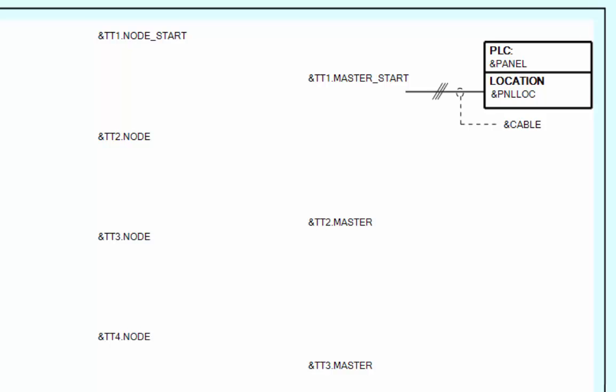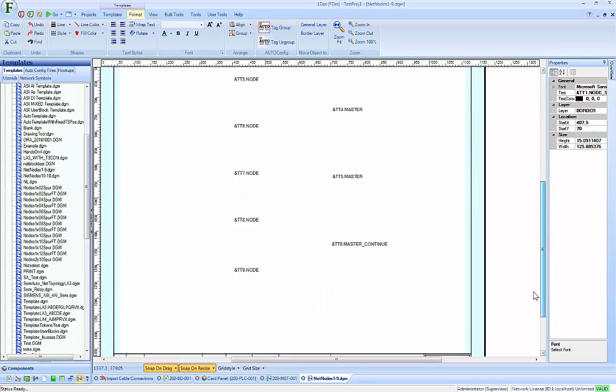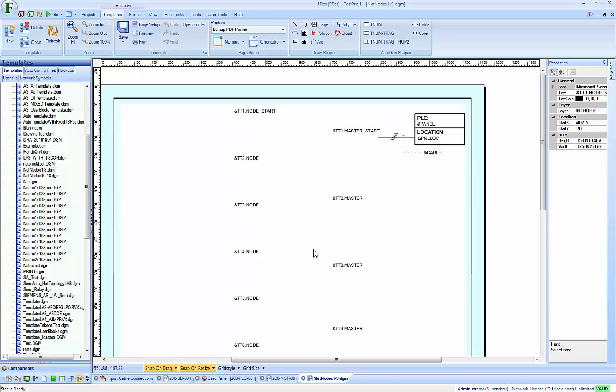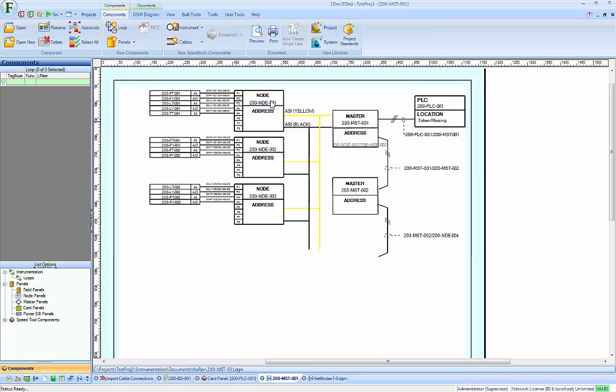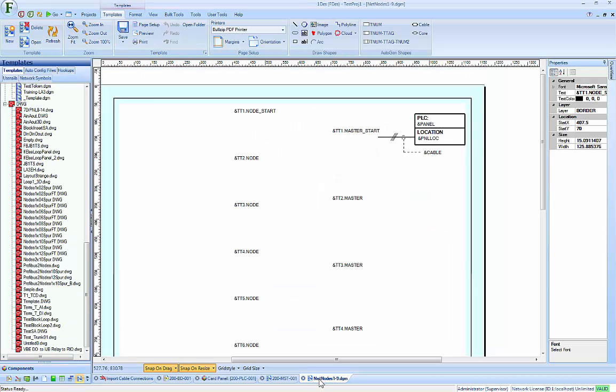in that text. So because I want to generate a master symbol over here, it must start with master, followed by the rest of that block's file name. Or I can just use the standard master. The nodes, you'll see, also has the same type of configuration. I've got nodes 1 up to 9 here at the bottom. But of course, because I only have 3 nodes connected to this master, the others won't display.